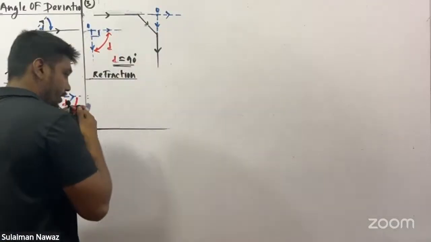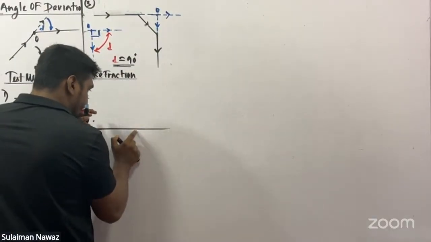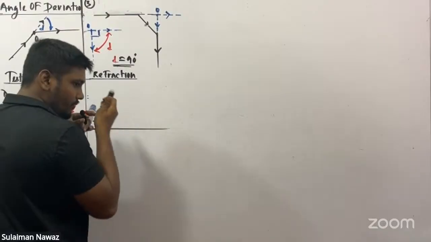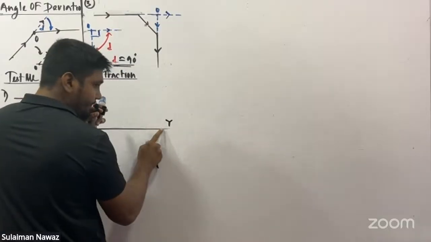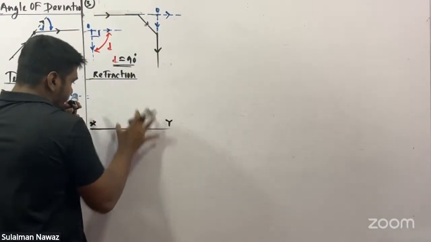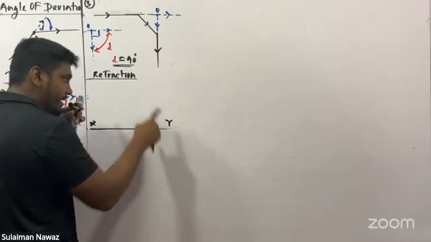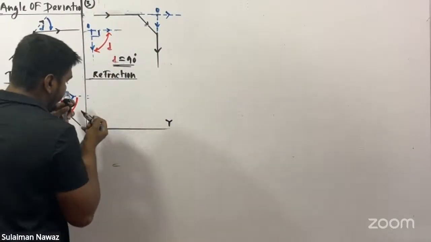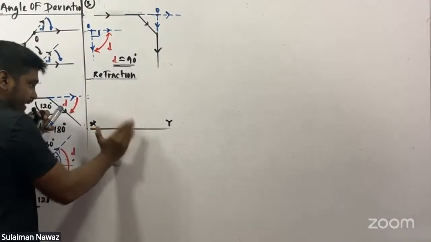Right. Okay. So this line, if not a region, separates both the mediums. Normally we call this the common interface. This is capital X, capital Y. We call it the common interface. And then we can name these medium 1 and medium 2. Medium 1 can be air and medium 2 can be water, or medium 1 can be water and medium 2 can be glass. And there's a light ray, initially traveling in medium 1, which suddenly enters medium 2. That's what I'm going to draw.